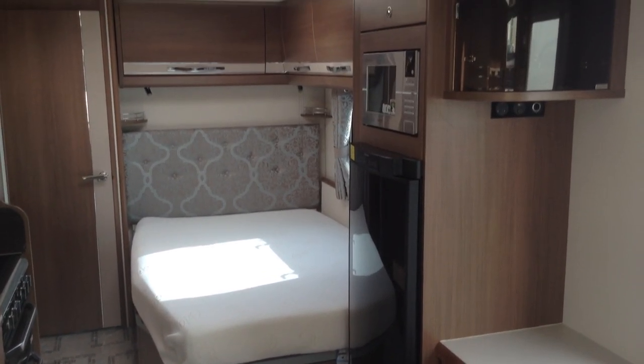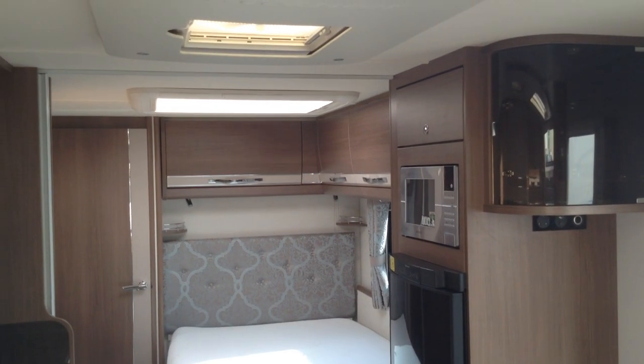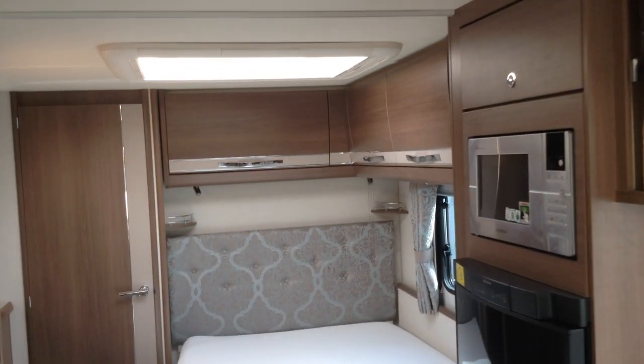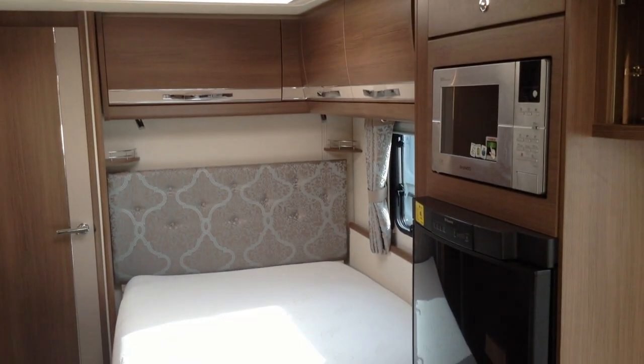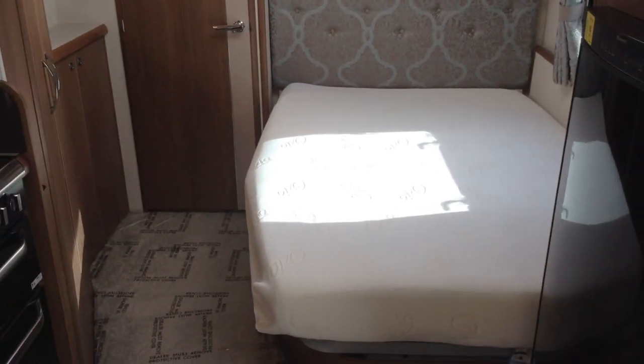There's a full fridge freezer and a drinks cabinet — essential in any good quality caravan. You've got the extractor fan over the kitchen area. Moving to the bedroom area, there's a full-size opening heki roof light. Lots of storage going on as you can see, and that bed lifts up nice and high to reveal fantastic storage which you can also access from the outside.